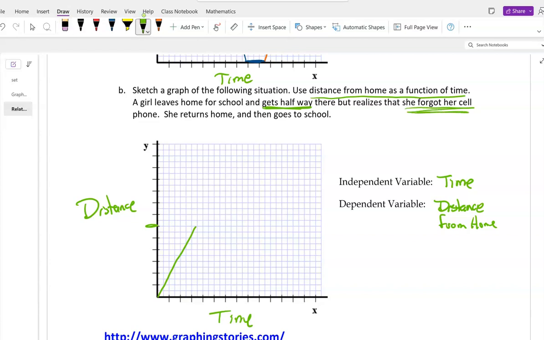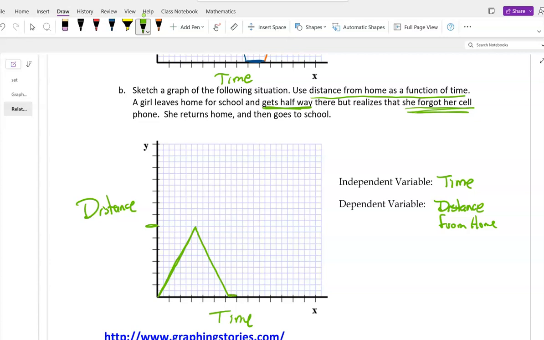Panic sets in, and this might be the only time where you instantly get home. No, kidding, not instantly, but maybe quicker. Maybe we're going to sprint home because we want to get home fast. Okay, so you can see that's a little bit steeper than the first line. Maybe it's not. Maybe it would be the same. Maybe you thought, no, this person was traveling at the speed limit and it stays the same. Doesn't tell us.